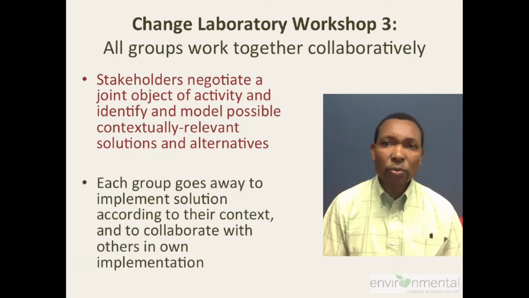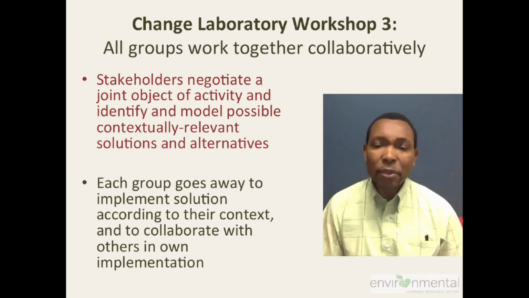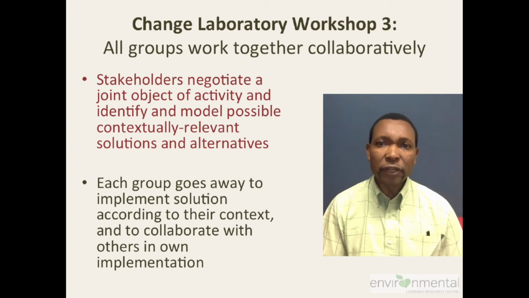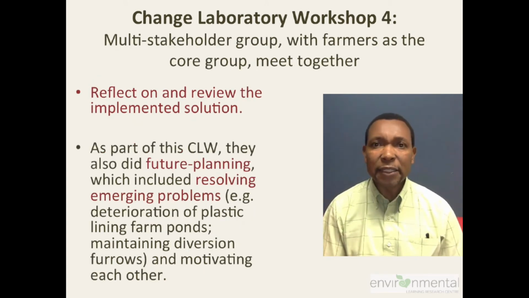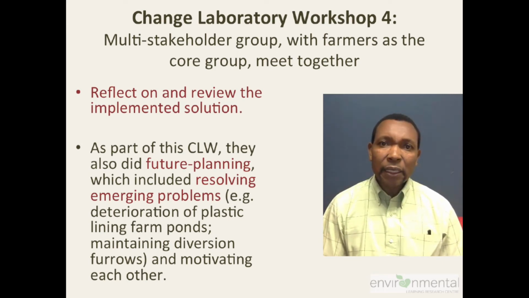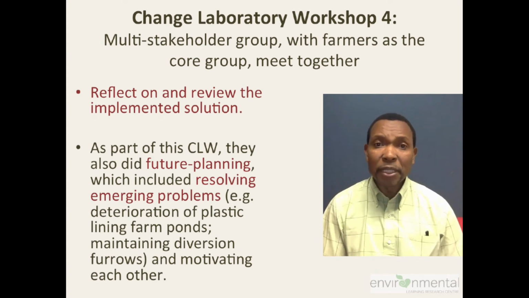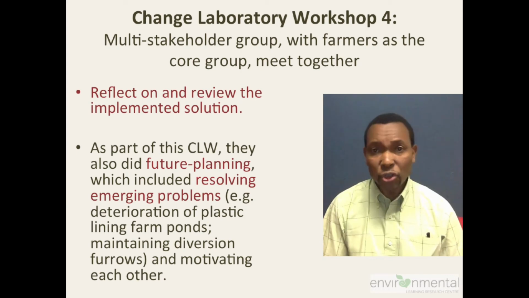In Change Laboratory Workshop number 3, the different stakeholders agreed to go and implement different aspects of rainwater harvesting, which were suitable for their different contexts. And after implementation and testing of the different models of the solution, they came back to Change Laboratory Workshop number 4, where they shared their experiences and were also able to plan ahead on solving emerging problems that were coming up from the implementation of their different solutions.